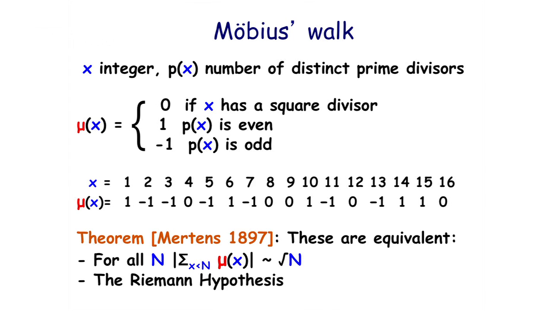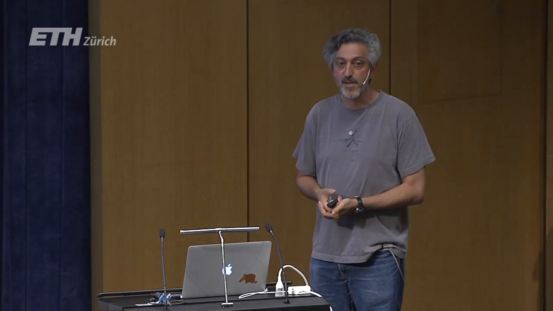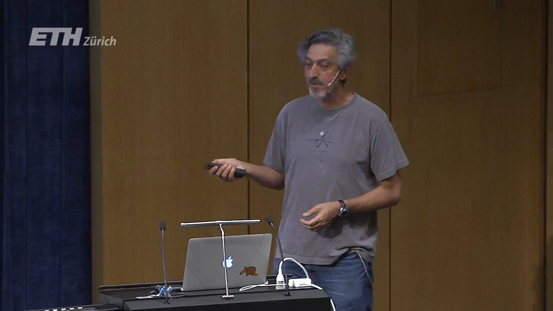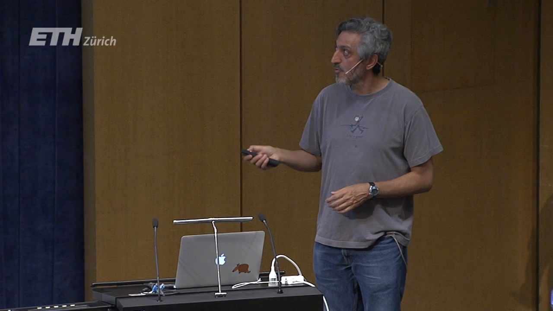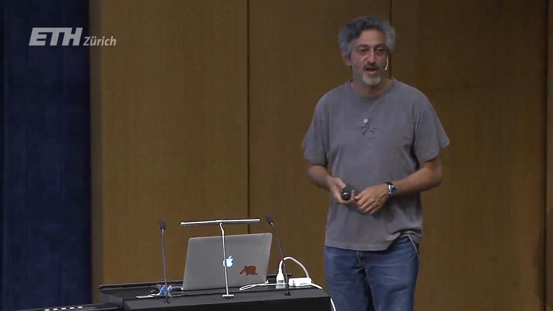So it's a completely elementary, pseudo-randomness-like way to define this very famous problem. If you never knew it and you thought it was really hard to explain to someone, it's not. That's the Riemann hypothesis. That's all you need to do. You just have to prove that this walk stays close to the origin.